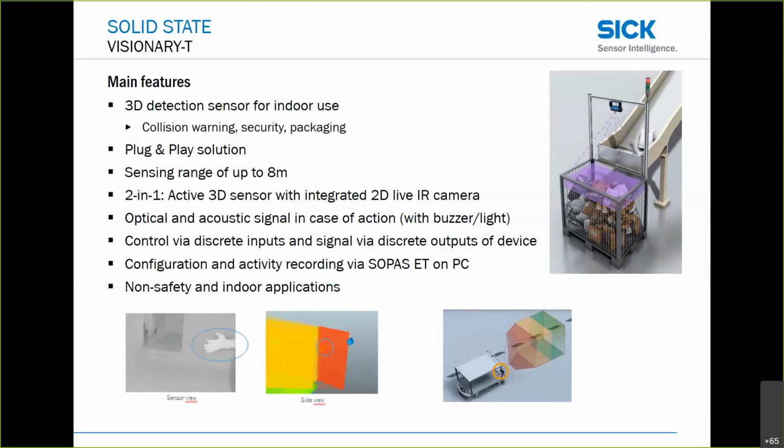So if you picture a snapshot camera taking a picture of a scene, every pixel that's associated with that image now also has a depth, or a distance, associated with it. You can see up here in the upper right-hand corner, we've got a Visionary T looking down at the same bin that we were talking about earlier. Only now, as we look down in that bin, we're getting a true 3D image of whatever is in the bin. So it's not some kind of pass-fail situation.